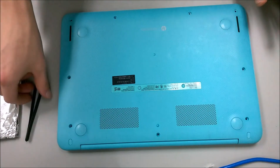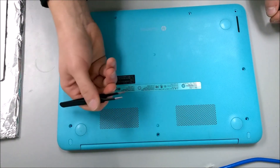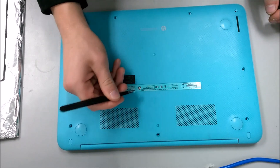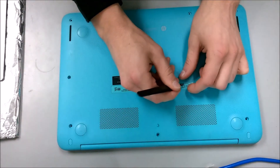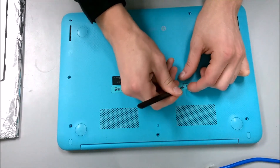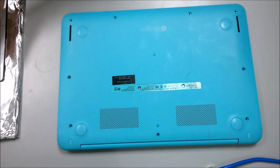The second stage is finding the hidden screws. You can see right here in the middle there are two rubber bumpers that you can remove using a pair of tweezers. Any pair of tweezers will work, or you could use a flathead screwdriver to pry them out. They don't come out that easily on your first go. The adhesive is going to be pretty strong on your first time around, so do be aware of that.